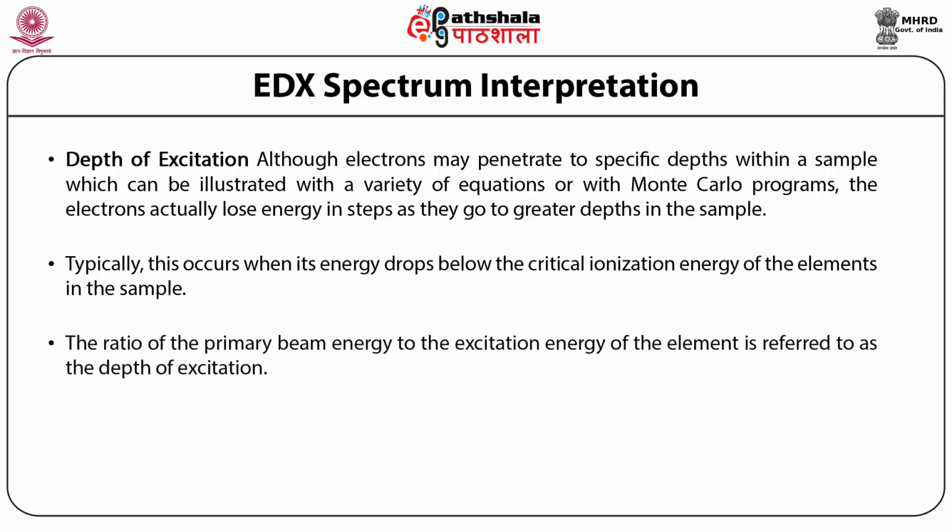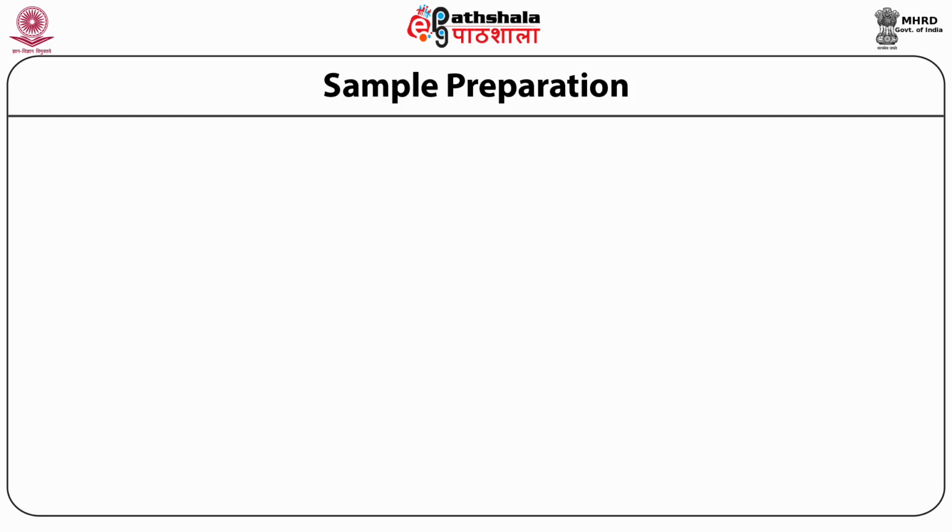The ratio of the primary beam energy to the excitation energy of the element is referred to as the depth of excitation. The sample preparation. It is the most important part of preparing a sample for proper analysis using EDX. This means what all parameters one must keep in mind while preparing the samples. So, while preparing the samples, the following points must be kept in mind.